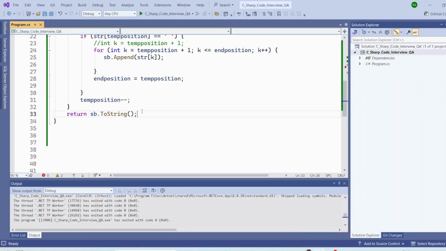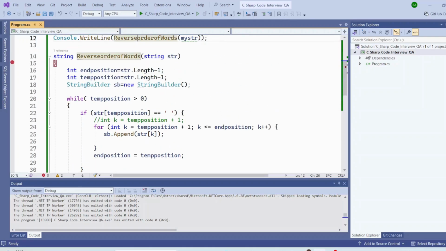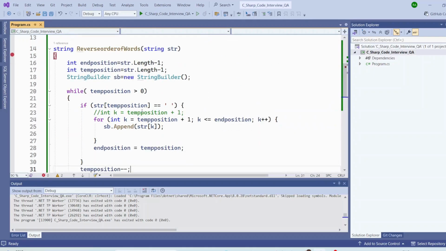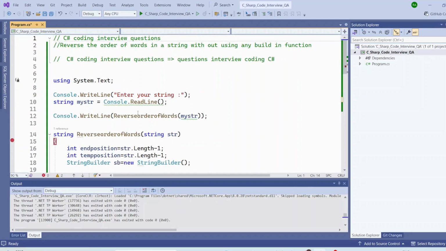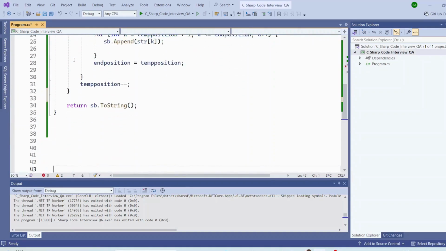Okay. After this while loop, we need to calculate the string from the starting position to the current end position. Current end position means here. This is the starting point and this is the current end position, right?